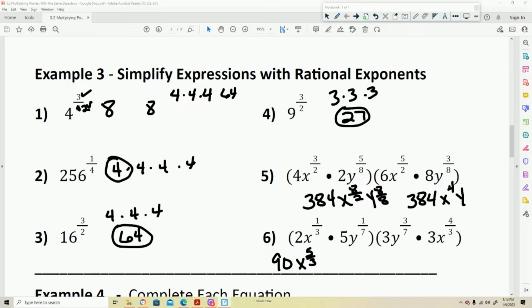Okay, that's an exponent. I just wrote it kind of large. And let's look at the y's. Okay, we got 1/7, 3/7. That's going to be 4/7. Okay, so all we did was multiply the coefficients like we did earlier. And then we just added exponents on the same bases. And these are not going to be reduced. We're just going to leave them as is. And that takes care of this example.